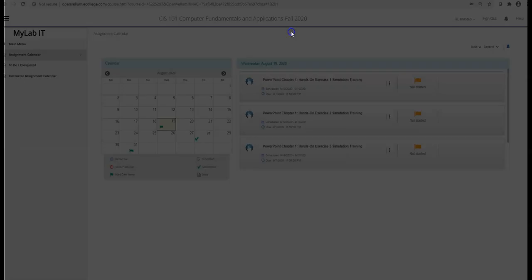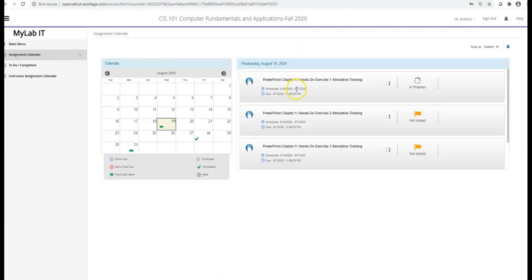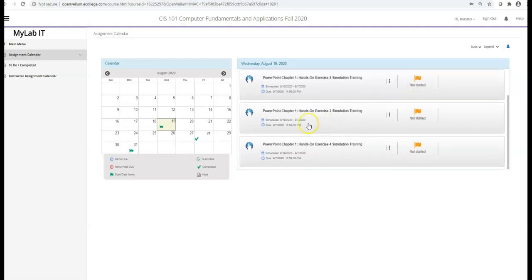Okay, so you finish that, and then you can come pick another one. It tells me this is in progress because I did not finish. Once you finish, you'll get credit for it. And you can come back here, pick this one, and do the same thing. So in short, that's how you go about working on your assignments.